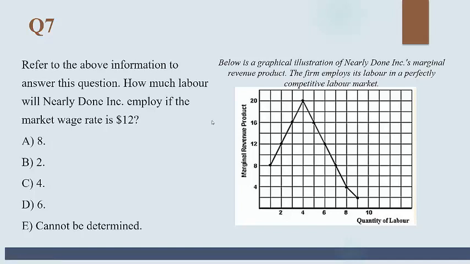Okay, so the answer to this question is obtained by going to 12 on the vertical axis. So this is how much the wage rate is. Okay, so if they hire, say, 4 workers, marginal revenue product is higher than the wage. So we keep going until this point. At this point, we would hire 6 units of labor. If we were to hire the 7th unit of labor, we would pay $12, but our marginal revenue would only be 8 here. So that wouldn't make sense. We would lose money if we did that. So we stop here. So the answer, of course, is 6 units of labor.